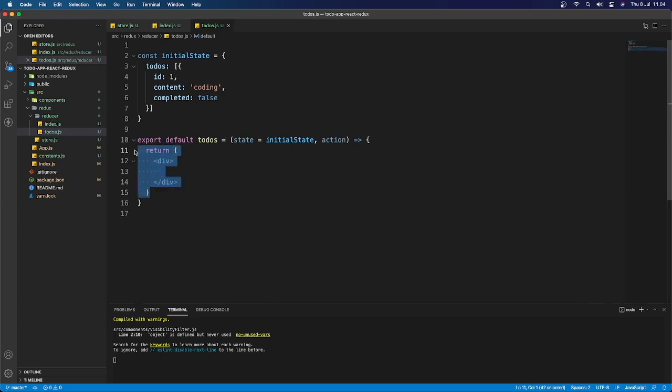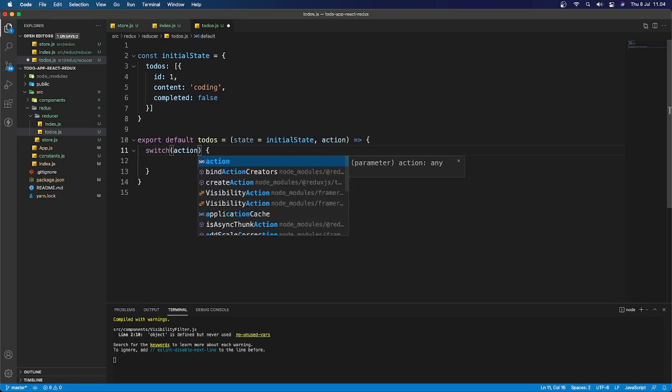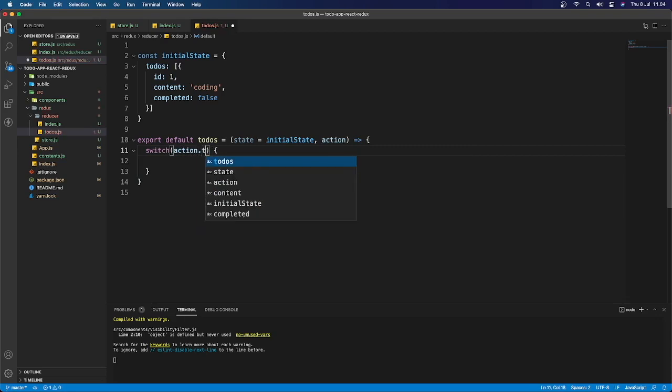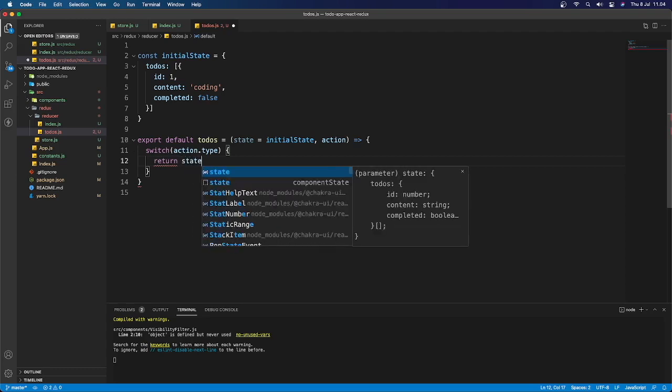Okay, so now here you don't need to return JSX. I'm going to use switch, and let's put the action in here, action.type basically, and I just want to return the state for now.